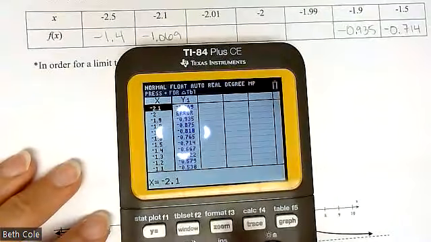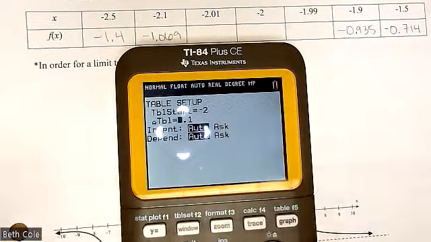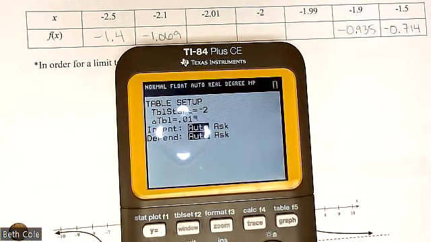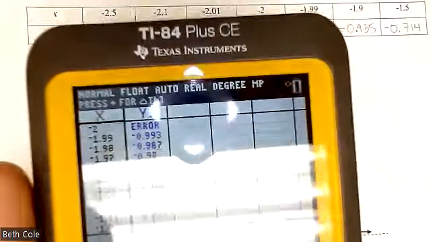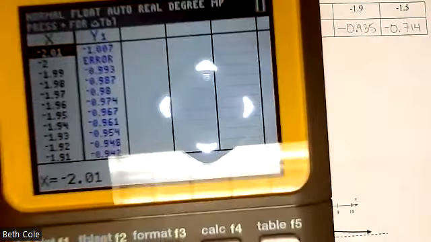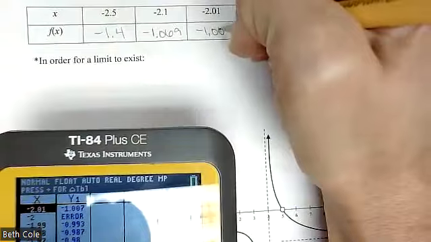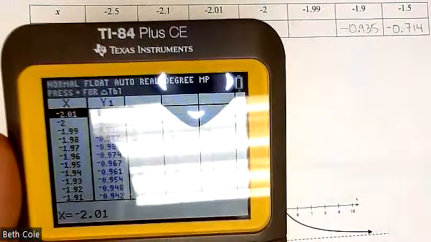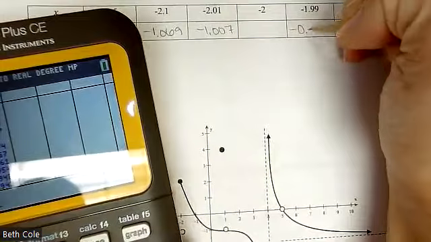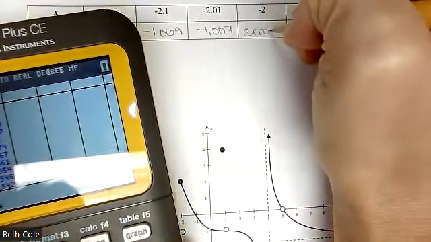And then what would I need to count by when I go to my table set for the last two? 0.01. So do you see how we're making the increments smaller and smaller? We're zooming in on it. So you have to imagine super, super tiny numbers. It is difficult. You know how our brains really can't do infinity, like gigantic numbers? It's the same thing, but kind of opposite. It's hard for us to understand super, super tiny numbers as well, but that's what we're trying to do here. All right, so we got -1.007. And then on the other side, -0.993. And here's our error.